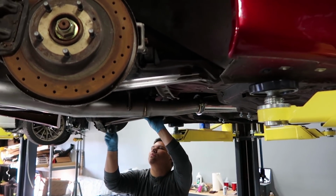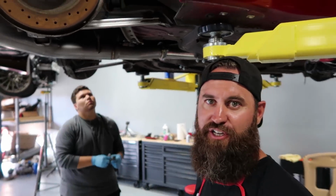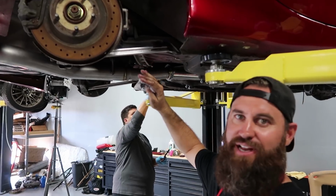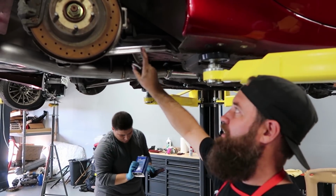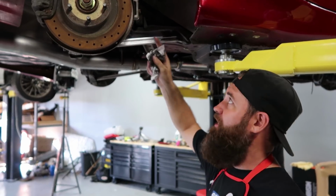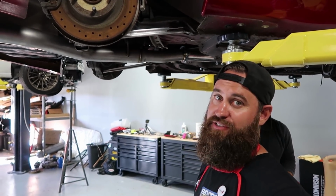But I love the way it looks when you do this because it leaves a brushed finish on the aluminum. RX-7s are unique in that they have aluminum arms, not steel or cast. So they look really cool when they're cleaned up. So we're gonna go ahead and do this just like on TJ's car. I did every arm. We're gonna do that on this car. We're slowly making this car Mickeyspec.